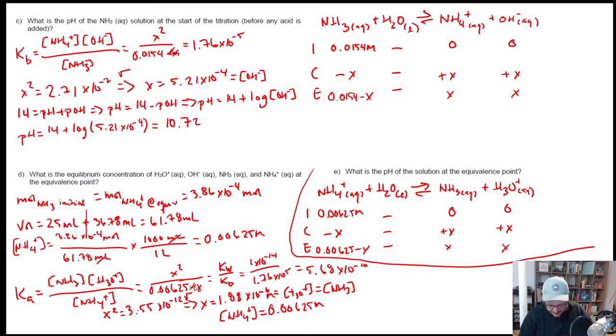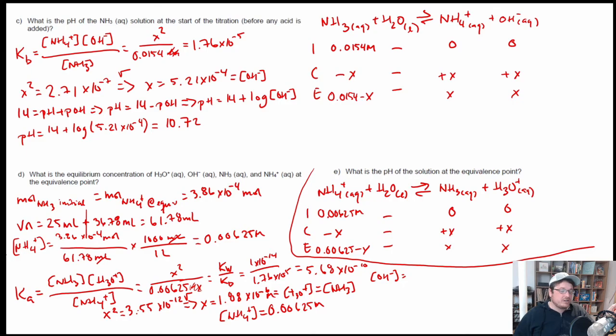And so that's going to be molarity right there. So we have all of those things. The last thing is to calculate the concentration of OH minus. For the concentration of OH minus in this case, we can simply use the fact that we know what Kw is. Kw is equal to the concentration of H3O plus times the concentration of OH minus.